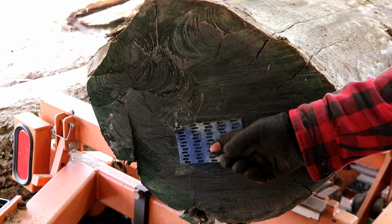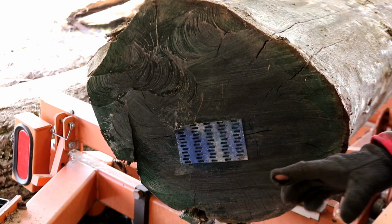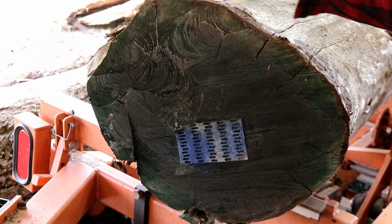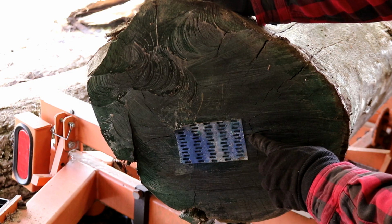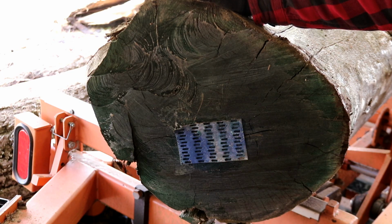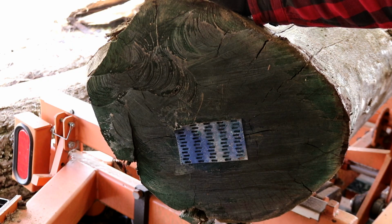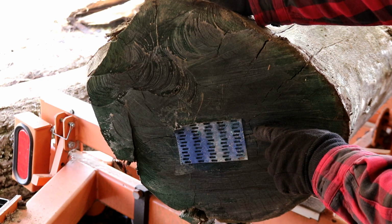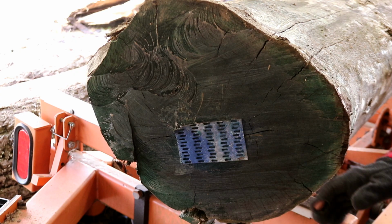And if you're wondering what this little metal plate is, you can get these at Lowe's. A lot of loggers and a lot of sawmill yards, when logs come into the mill, if they see a check forming or cracks going on or anything like that, they'll go ahead and put these in there. And they say that keeps the crack from getting worse if there's a crack there. And sometimes they put them in there just to stop cracking altogether. I'm not sure how good they work.